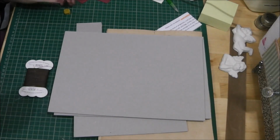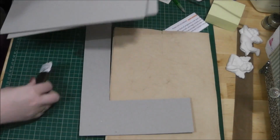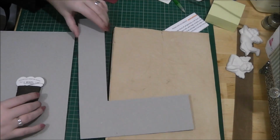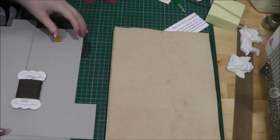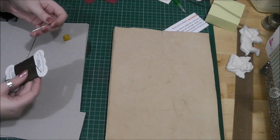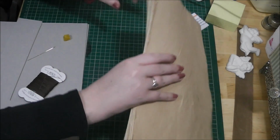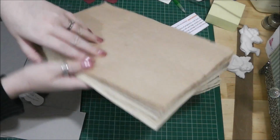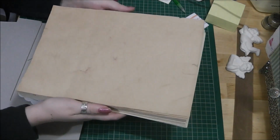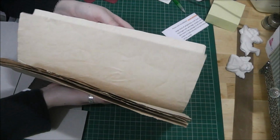Today I have a super fast and extremely easy bookbinding tutorial for you. I'll be showing you how to do a pamphlet stitch on a hardback cover. Now, the pamphlet stitch, it's a very versatile and forgiving stitch, so it's not limited to use on hard covers. You can also use it on soft covered books as well. So if you wanted to make a leather wraparound book or a fabric book, you can use the stitch and the tutorial as a guide as well.